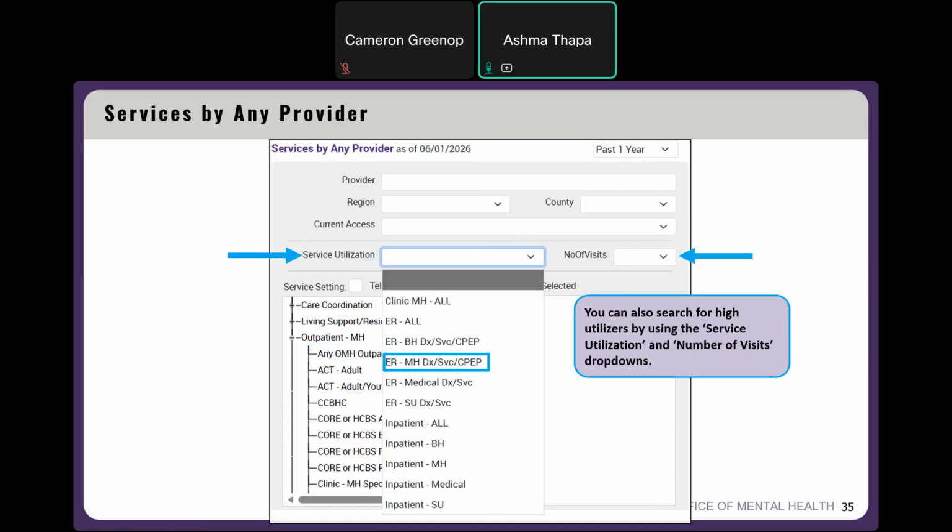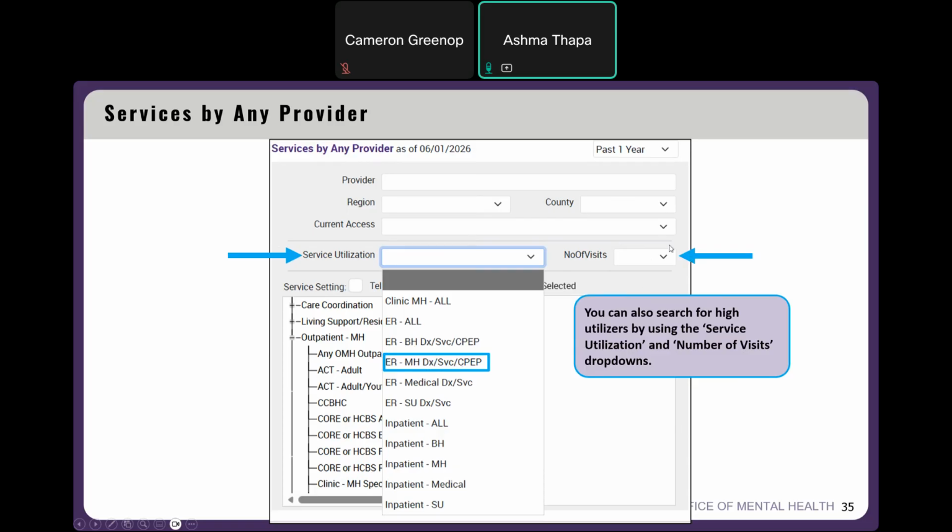Another thing I wanted to mention now that we are in our services by any provider section is that you can also search for high utilizers by using the service utilization and number of visits section. For example, if you would like to take a look at high utilizers for emergency room related services, especially for mental health diagnoses, you can select that option.